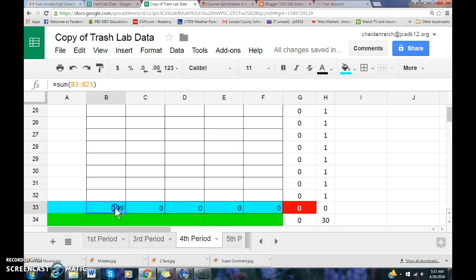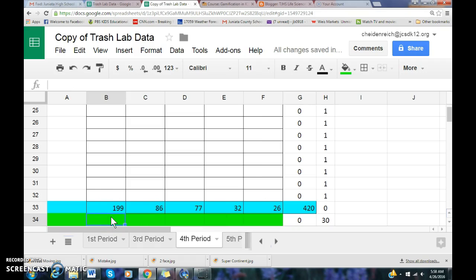To move the equation over, I highlight this and drag it over to the other equations. And instead of rewriting the equation, I hit Control R, and it rewrites the equation. So over here it was B3 to B23, which is what it wanted to add. Here it's C3 to C23, so it's adding in column C. And so the computer knows that you want to push it over. And I actually want to push it over one more to see that we have 420 pieces of trash data. That's important for the next column.